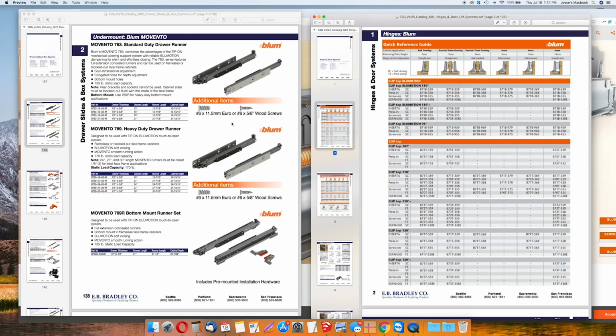The same thing is true for the slides. There are certain geometries that are just important that you have to take into consideration in the design, or the slide will not function, or it won't function well.